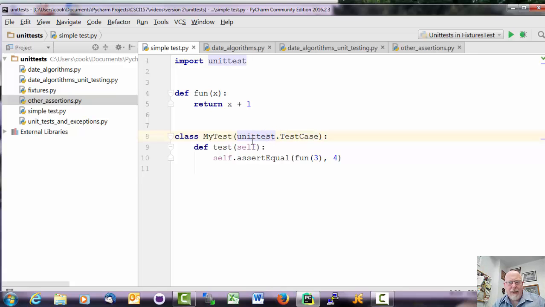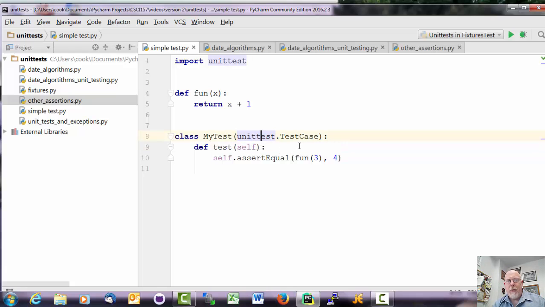And then inside of this class, you can create methods, and these methods will be performing tests on this function. Now, the name of the methods can be anything you want as long as they start with the word test. So I could call this testA if I wanted to, or anything like that, but it has to start with test. Alright, and then as a method, it always gets self. Self in this case is going to be a unit test.